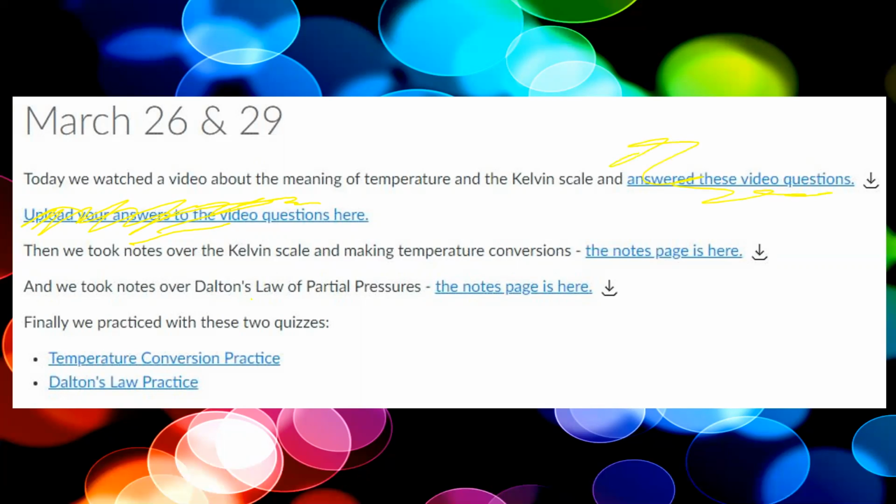Everyone, there are 2 practices in Canvas here. 2 practices, one short one over temperature, one short one over Dalton's law. Go ahead and get to work. We have about 25 minutes. I'm betting you could get them done before you leave, but if not, they're homework. Please let me know how I can help you with them. That's why I'm going to stay on Zoom and be listening if you have any questions about that. Go for it. Okay, so get started on that. I'm listening and let me know how I can help you.